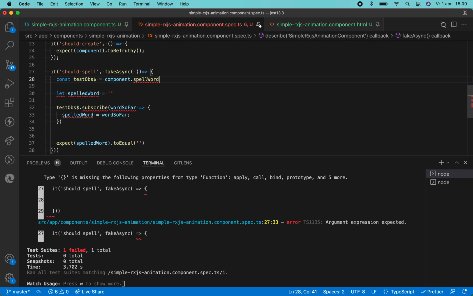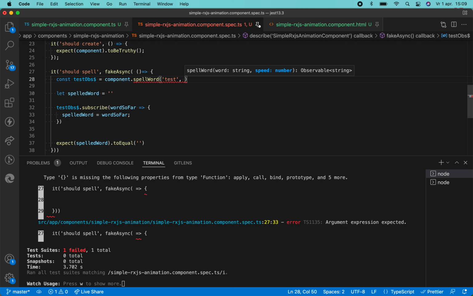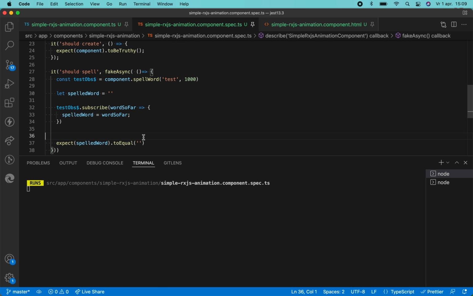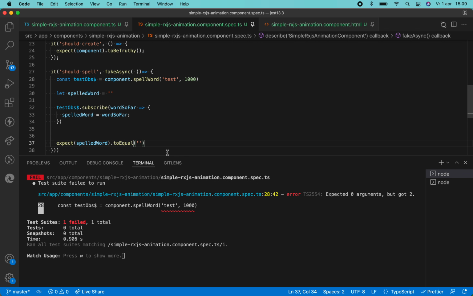We should obviously use the method call instead of referring to the field on the class, which we did now. So in the method call, just like before, we can give it a word, test, and a speed. Let's do 1 second. Why not? And we can say that we think that this will equal test.